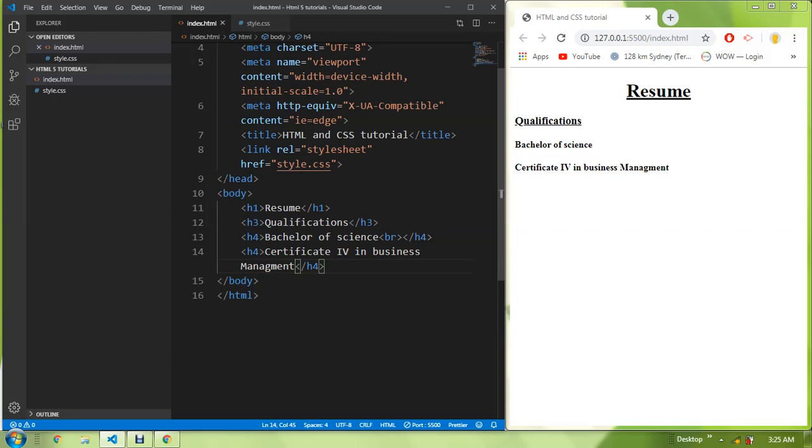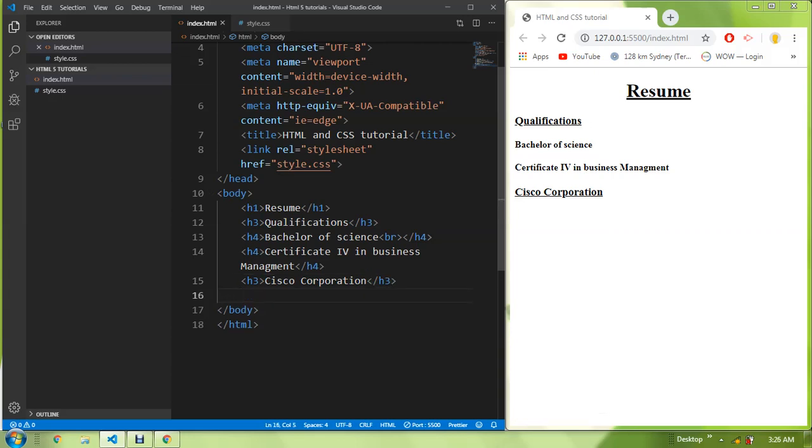And then you have something like your company name. So let's say you keep your company name as H3, and in that you might have something like, let's say you worked in a company, let's say Cisco Corporation. By default H3 is giving now underline, so we don't need to define that property again.